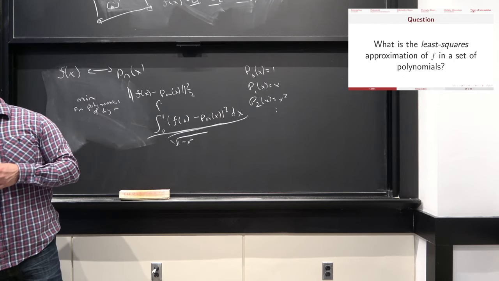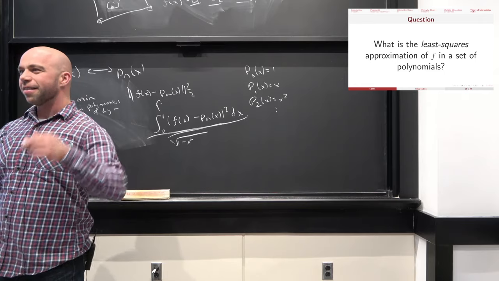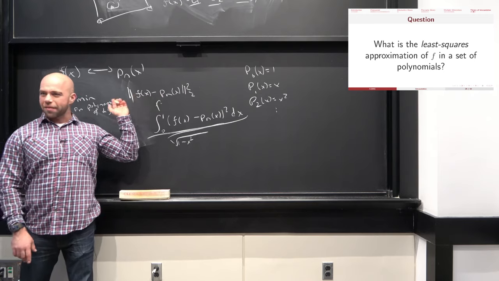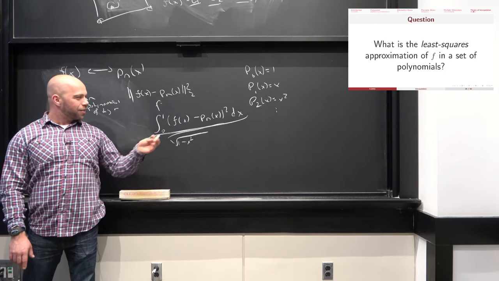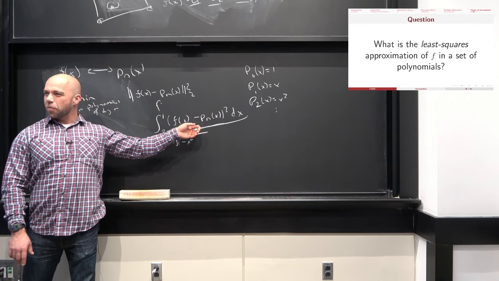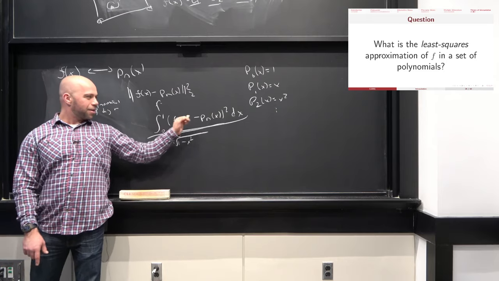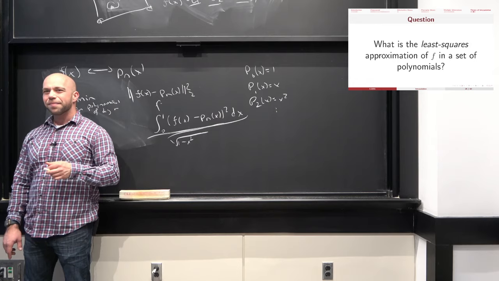So we can ask questions like, what is the least squares approximation of a function f in a set of polynomials? And that's going to be answered using bases like this. Because notice that now, if I have some quadrature mesh for approximating this integral, one convenient thing about working in an orthogonal basis is that in order to answer this, all I need is the dot product between f of x and p0, f of x and p1, and so on. I don't have to solve a linear system.